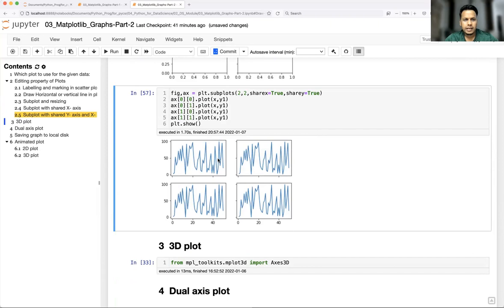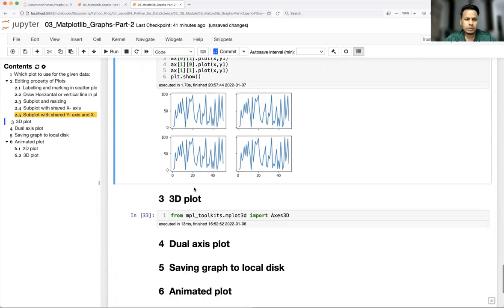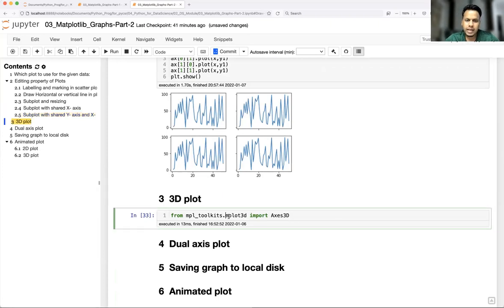Okay, now let's talk about how to do 3D plotting. For 3D plotting we have a library called mplot3d, and you need to import Axes3D. Then only it is going to provide it. So far we have been seeing the x-axis, right? Let me just plot here. I will show with the help of annotation.